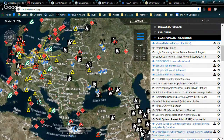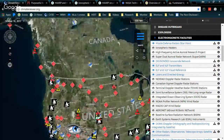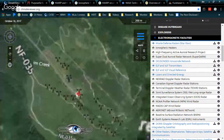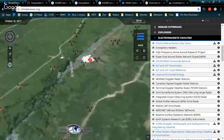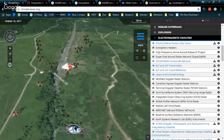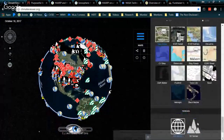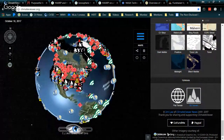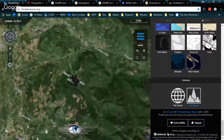So we did ELF and VLF. I didn't even show you the really cool ones like Gem Creek. But wherever you see these little black dots, go in there and zoom in because they usually look pretty cool. I'm going to do this one for my boy Billy Hayes because he actually worked there. Gem Creek. Oh, I don't have 3D terrain on. This would be boring without 3D terrain. Let's do it again. I'm going to go down here to the bottom of the screen and turn on 3D terrain. We're going totally 3D. Boom. All right, let's see it now.